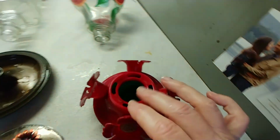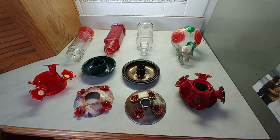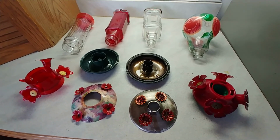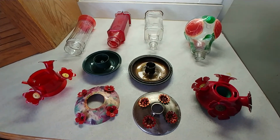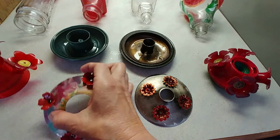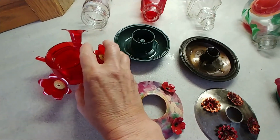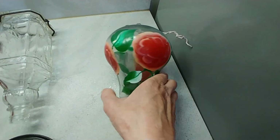A lot of times you'll see hummingbird nectar will be sold in a store and it'll have red food coloring in it. So that is not necessary, and the chemicals in the dye could even be harmful. It could hurt the hummingbirds. It's not necessary because the birds see these flowers and they think that they're real flowers. So you don't need to put food coloring in. This one's pretty, isn't it? This is my favorite, actually.